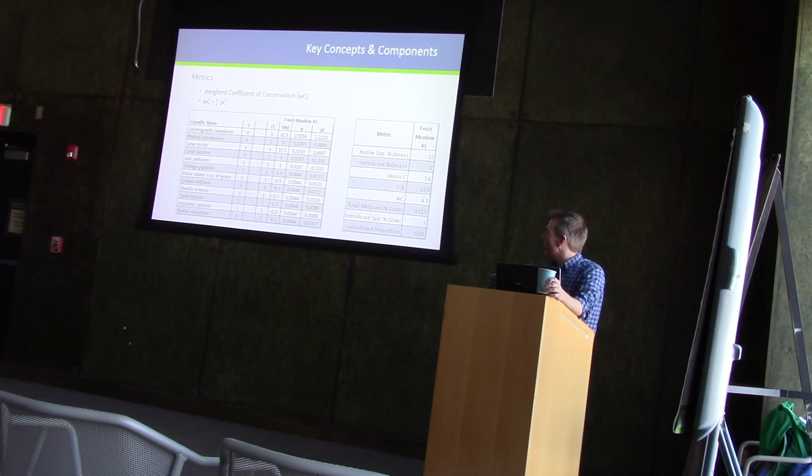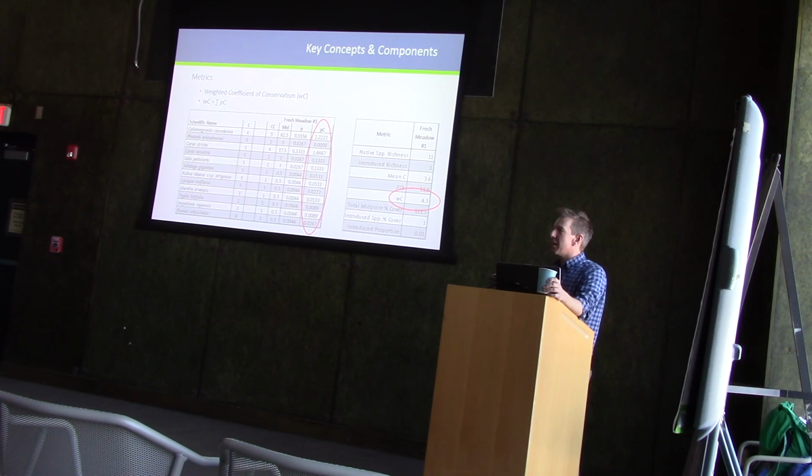So these are all the data for that. Now if you divide the midpoint by the total midpoint cover, you come up with this value P. That's its proportional cover, or relative cover. Now you're just multiplying that number by its C value. That's all that PC is. You come up with that number, and then you just sum it all. And that's how you get your weighted C. Piece of cake, right?